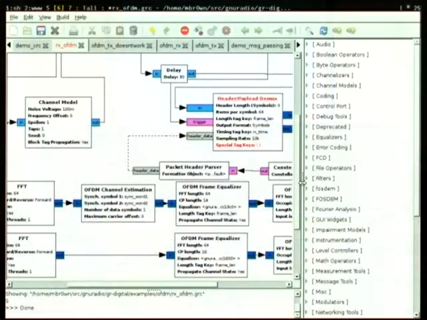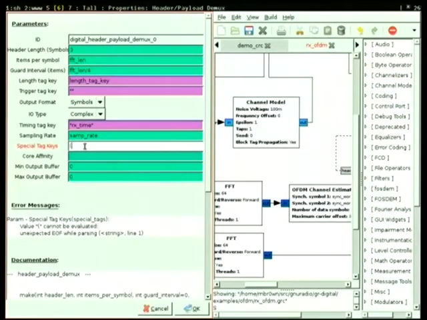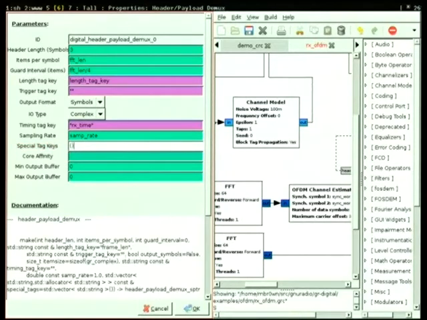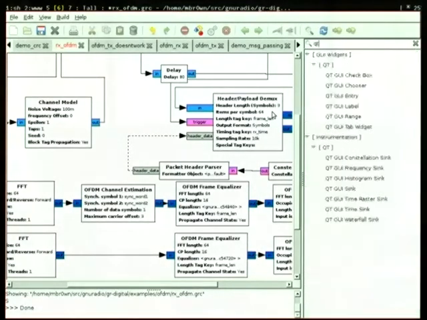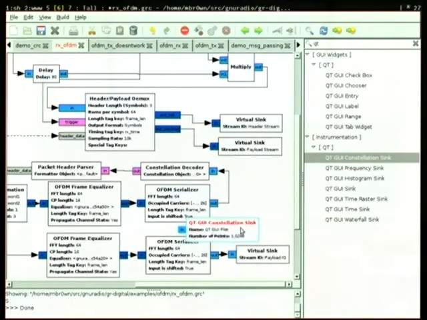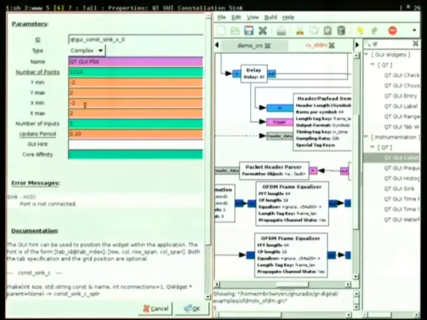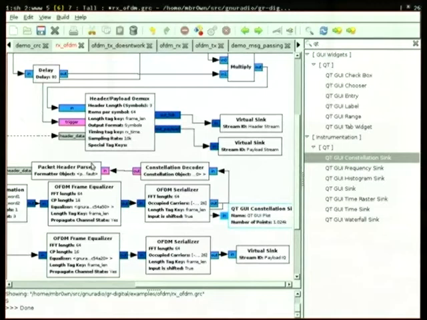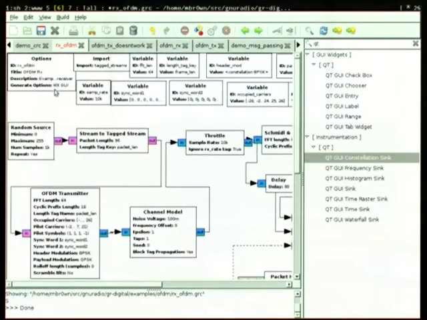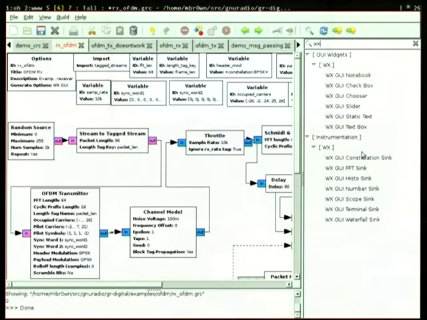Except with the special tag keys. Oh yeah, that's fine. I'm actually a typo in here. Whoops, there. So where is it? I'll need a GUI constellation. So I can just drop it in here. Does this do vector lengths? No, you have to do a stream, vector stream. Oh, I just do it here. It doesn't matter. Right, and I think I need to change this. Oh wait a minute! I need to do the WX because I already have syncs in here. Constellation sync.